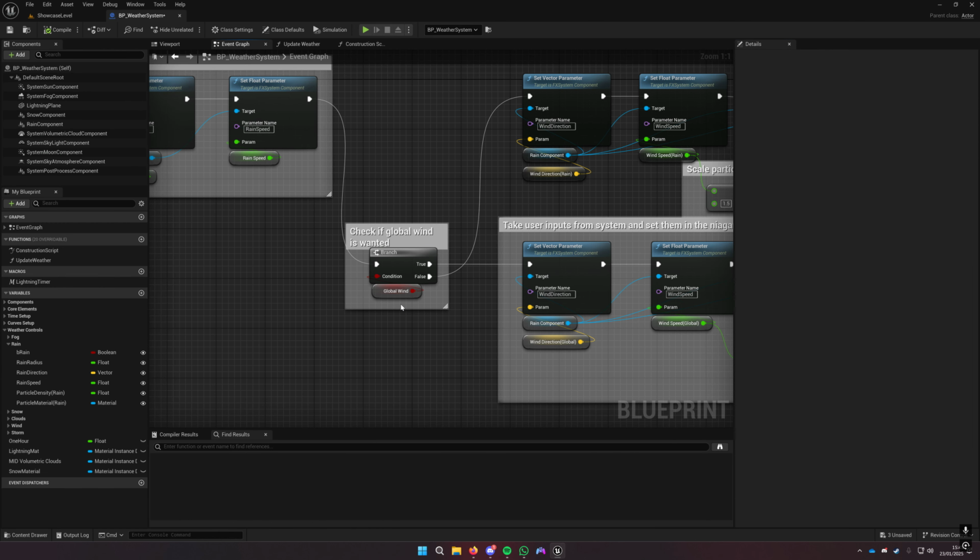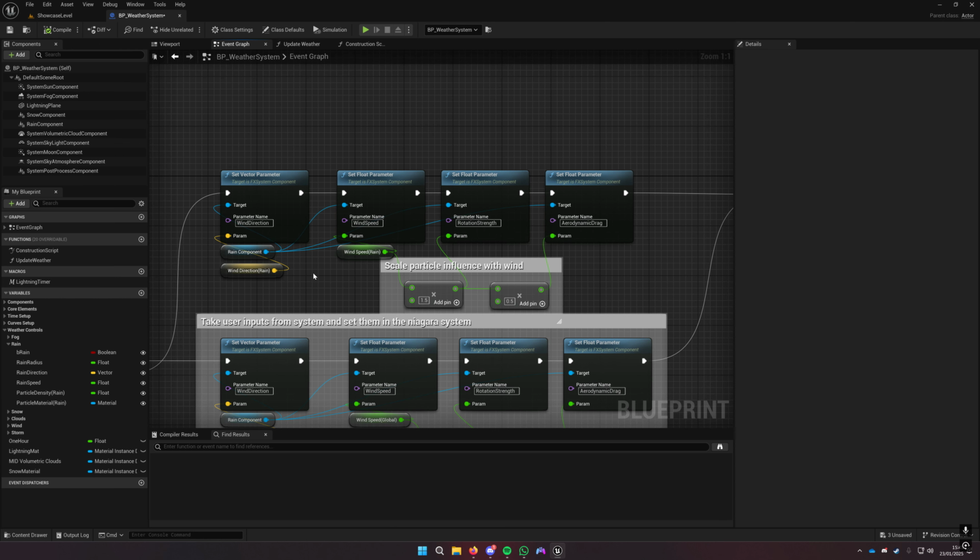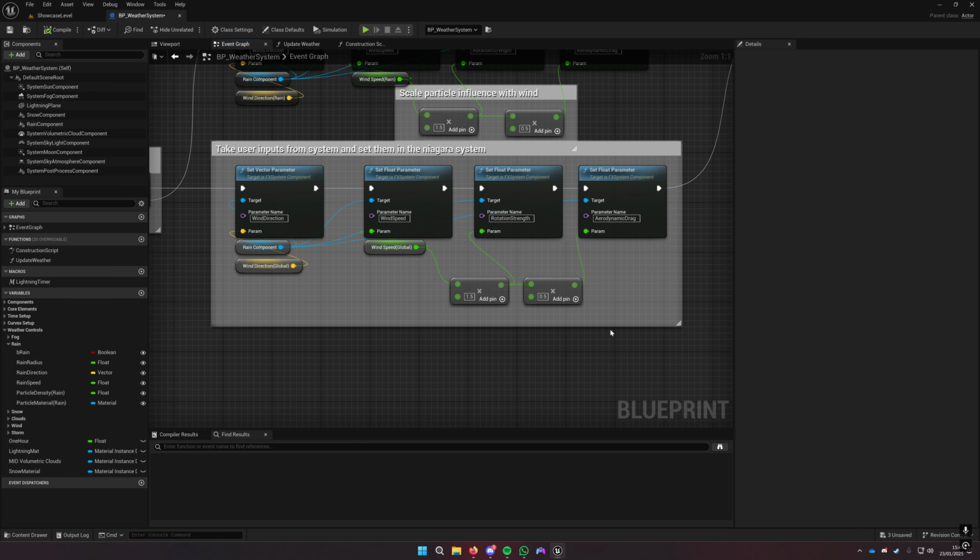Then global wind is checked, and depending on whether or not it's on, it'll either use its own variables or the global ones. You'll see as well that the rotation strength and the aerodynamic drag change based on the speed. It's a bit more realistic for the drag to increase as speed increases. However, for the sake of showing how the violent movement of the particles can change, I decided to reduce it a bit, which, while not realistic, I think is a lot better for usability. Otherwise it's a bit harder to tell that it's happening.